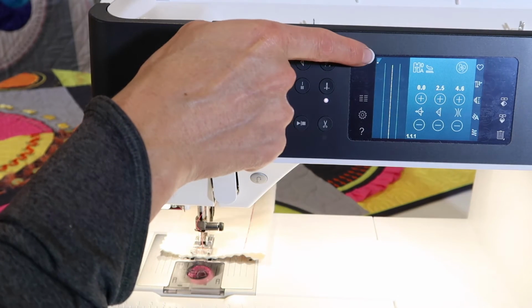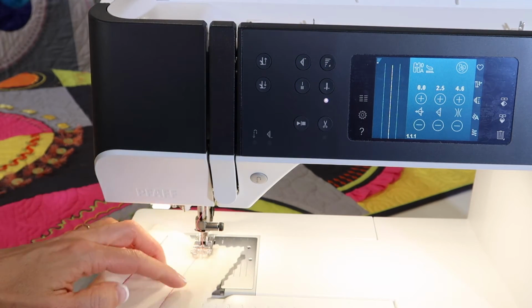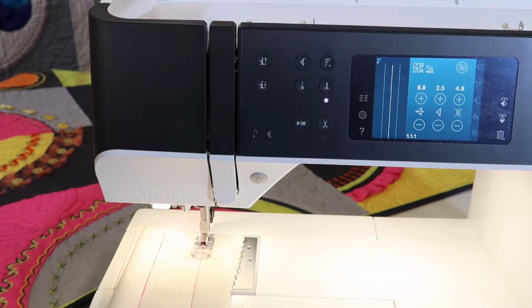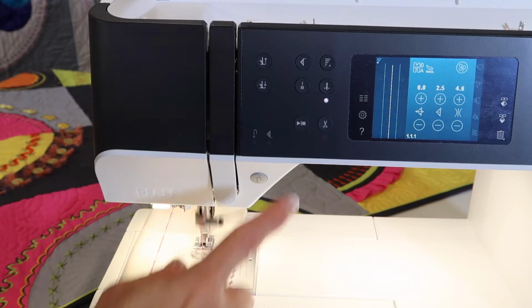Touch OK, and now the indicator will give you a single dash. I put it all the way slow, so let's see how slow the machine will sew. This is going to be max speed, great for sewing with youngsters, or if you're just taking your time using this button and you don't want to be racing away.